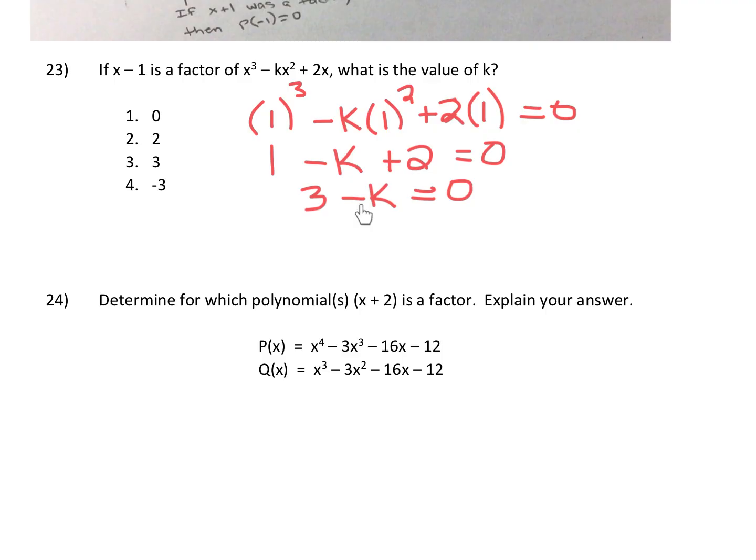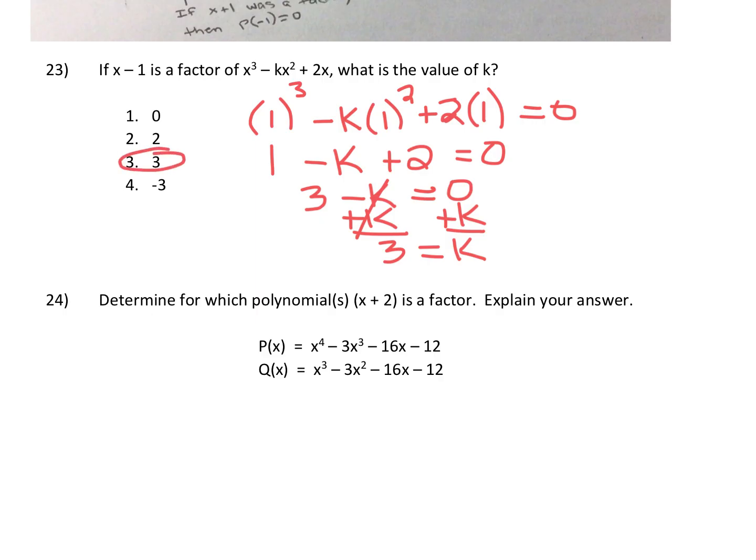Now it's actually faster just to move this k to the other side of the equation, because that would make it positive. If it's a negative k on this side, when you bring it over here, it would be a positive k. Or if you want to show this, which you definitely do not have to, plus k and plus k. These will cancel, so I bring down the 3. And 0 plus k is k. So k is equal to 3. Choice 3.